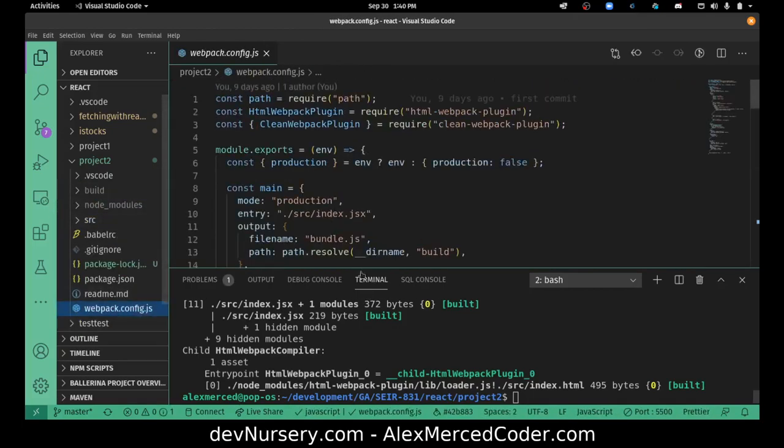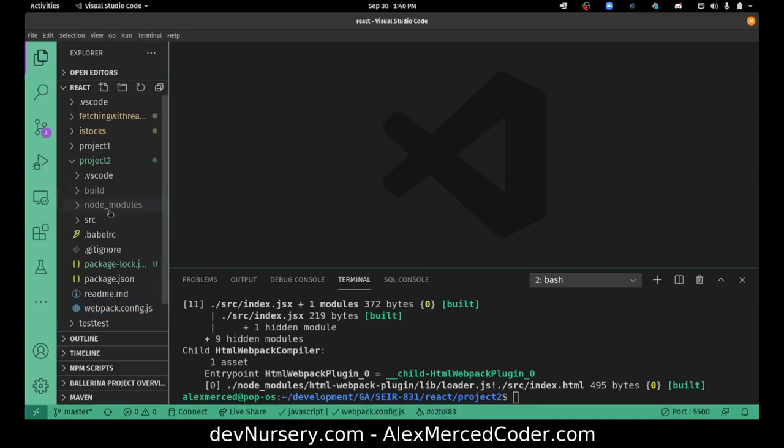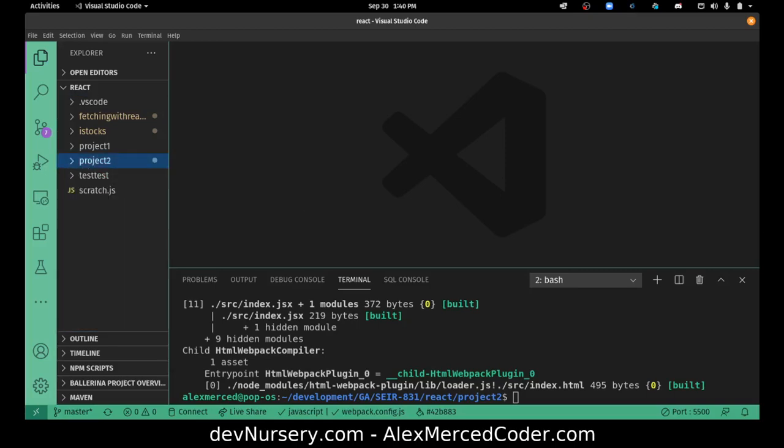That is sort of a configuration you build here. So you see here, I chose to make it a build folder in my Webpack configurations. In a lot of my other templates, it's a dist folder. Okay. So with that, the next step is just to push these up to GitHub.